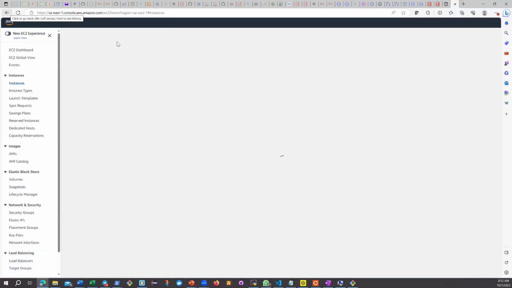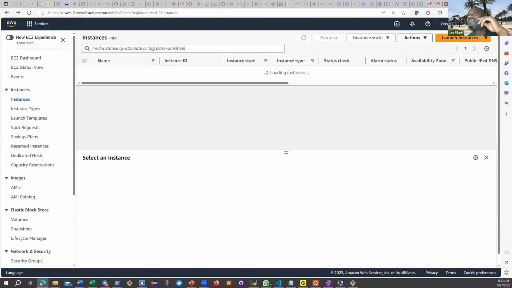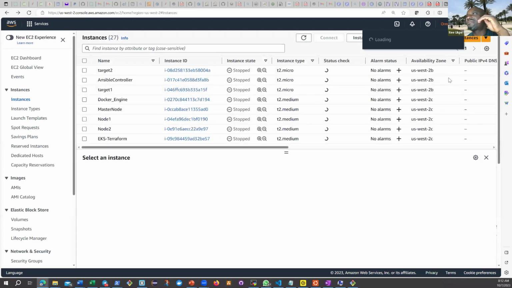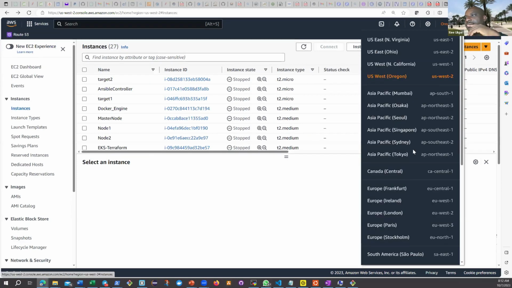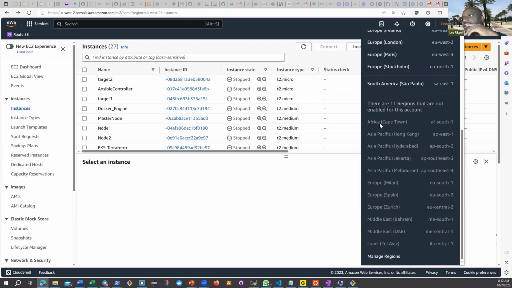Yeah, there's Africa down there. This is Africa, Cape Town. I don't have access to it. If you're in Nigeria, you should have access to this, but they won't give me access to it.